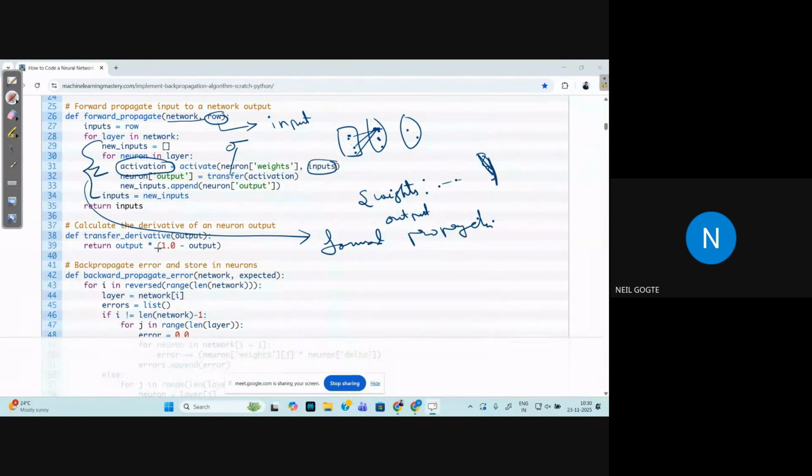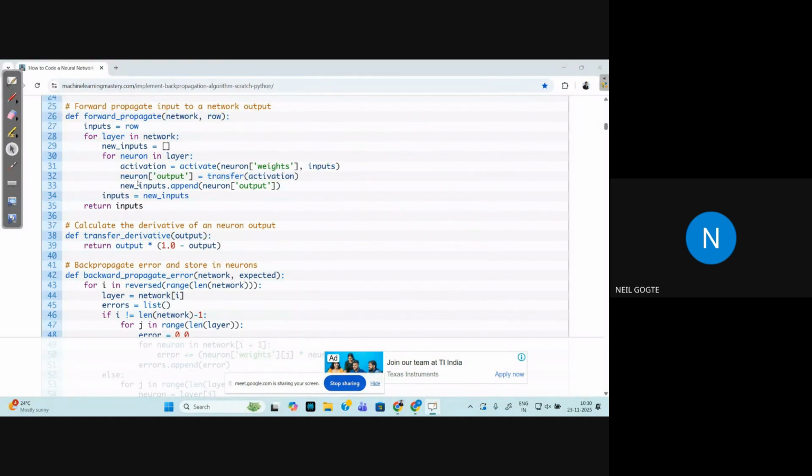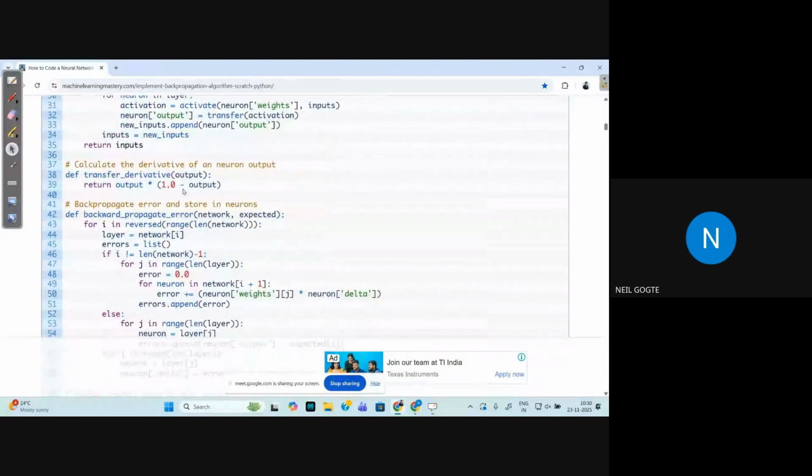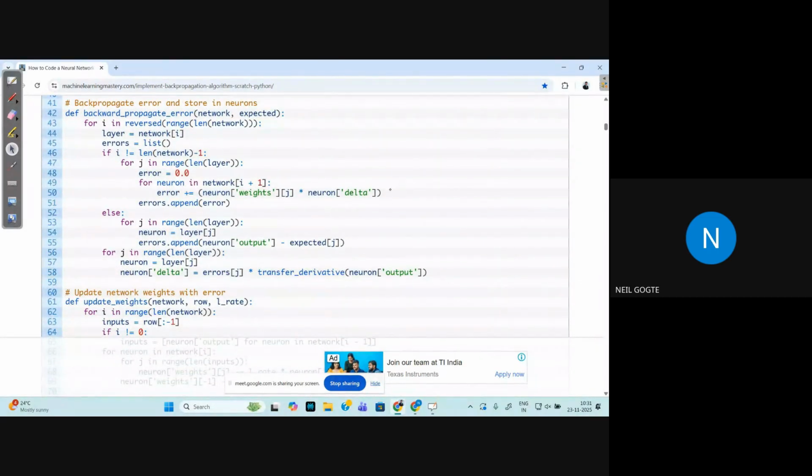Okay, now we have to work towards the backward propagation. Backward propagation depends on computing of the transfer derivative. Now here things start getting a little hairy. So I will now try to get a little insight from you, and then let's see what we do to compute the output. Let me first talk about the theory of the output, and then I'll talk about the logic, because it's imperative that you understand the logic. Okay, now this is the backward propagation.